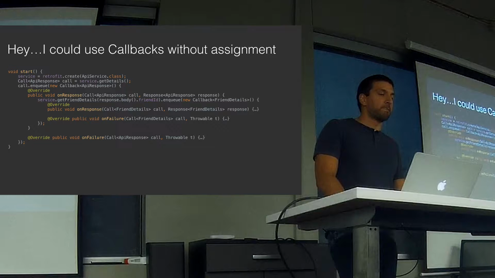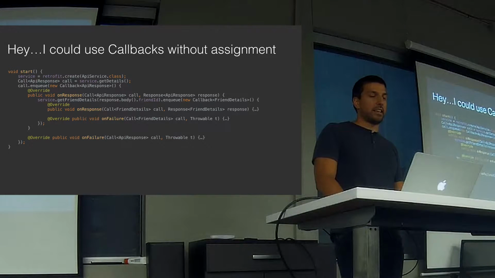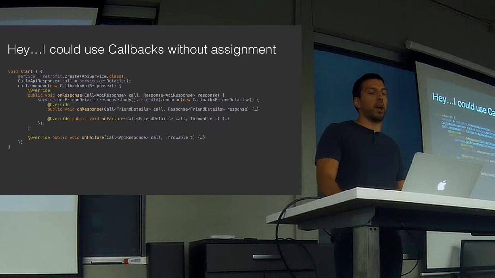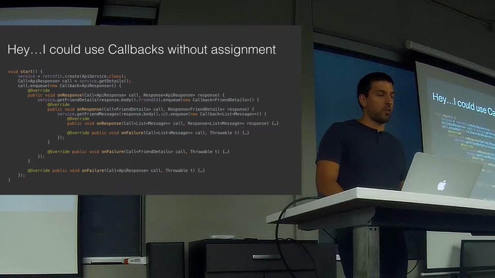So you could be saying that I can do the callback way without assignments too. And yeah, that's true, but you either end up with nested callbacks like this, or again, no kind of clear path of your stream of logic. And then if we added a third one, it can just go on and on.